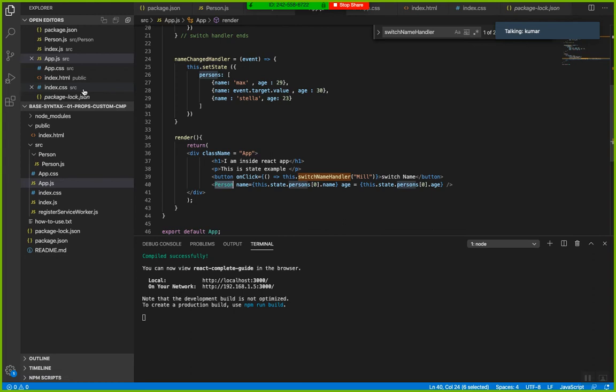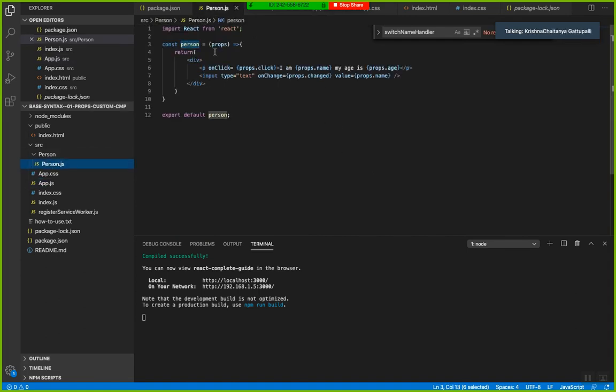It is expecting two parameters, name and age, which you have to pass from the local body of the state. So you are going to pass props dot name and props dot age in the person.